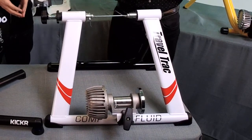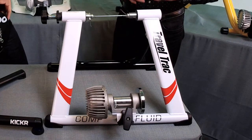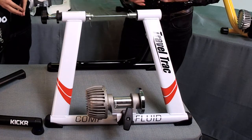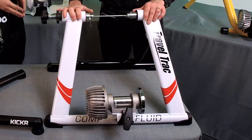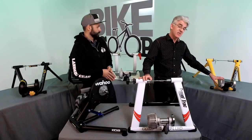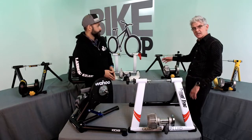Resistance is set yourself via shifting gears on the bike. A few models have a cable-actuated system with two or three levels of resistance you can change, but really it's just between you and your bike. They're great for somebody who's just interested in fitness — if you want to lose a few pounds or get into shape. They're very affordable, starting from about $150 up to about $300. We have a few here — this is a Performance-exclusive one we make in-house, a top seller, and over here from CycleOps at about $200.